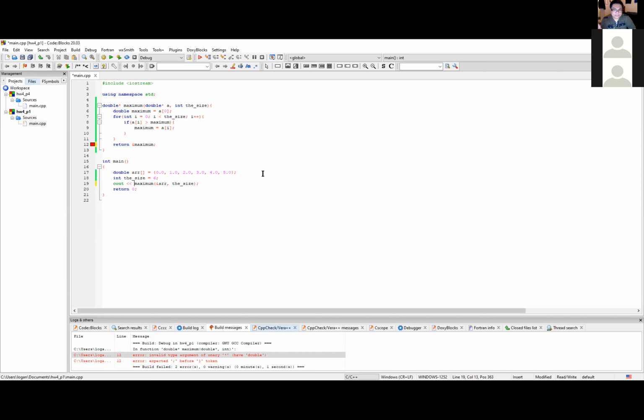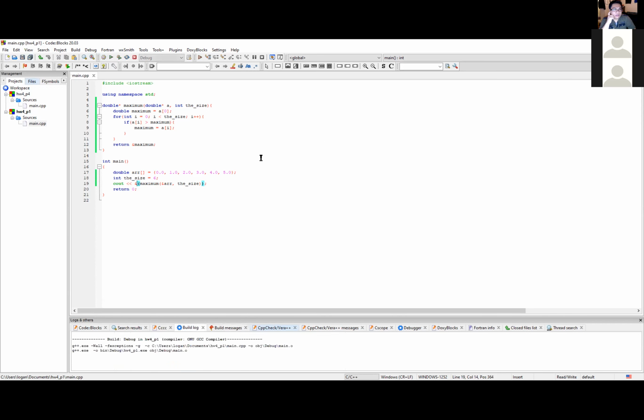I'm not sure if this would work, but on line 19, surround maximum with open and close parentheses, and then put an ampersand in front of it. I think that would work. Let's try it.